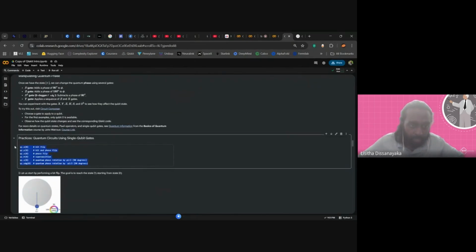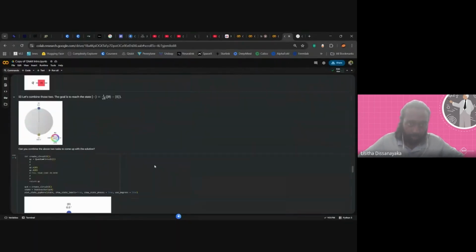See, these are gates that can do quantum transitions. These four gates are for probability transitions, but these two are for phase transitions, quantum phase rotations.